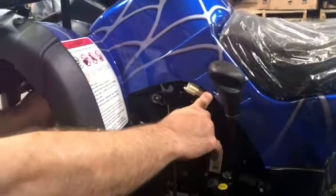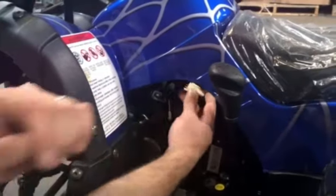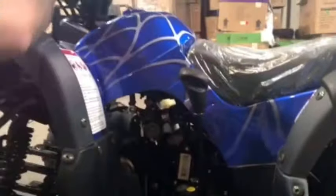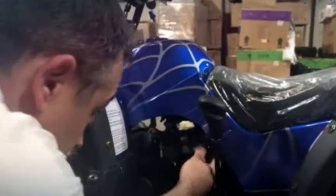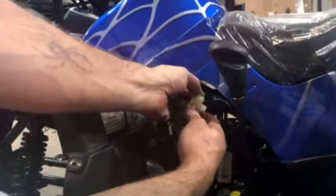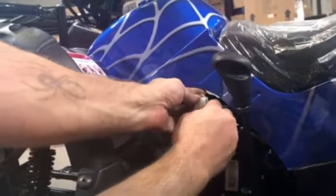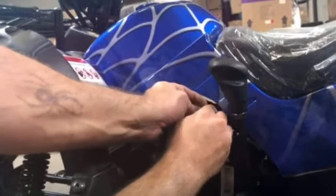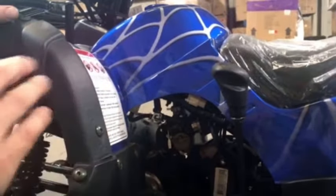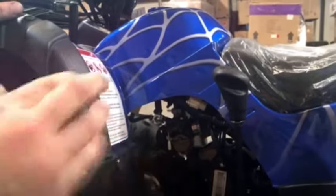Make sure the kill switch itself doesn't have any wires pulling out of the back side — that's another known issue. This right here is the shifter position sensor, which gives you the neutral and reverse lights. And then you have one more just like it, which is the actual stator wires. If this is unplugged, or hanging out, or you've got one of these wires pulling out the back, that will keep it from getting spark as well. So make sure everything's plugged in — check all the easy stuff first, then replace from cheapest to most expensive and hardest last.